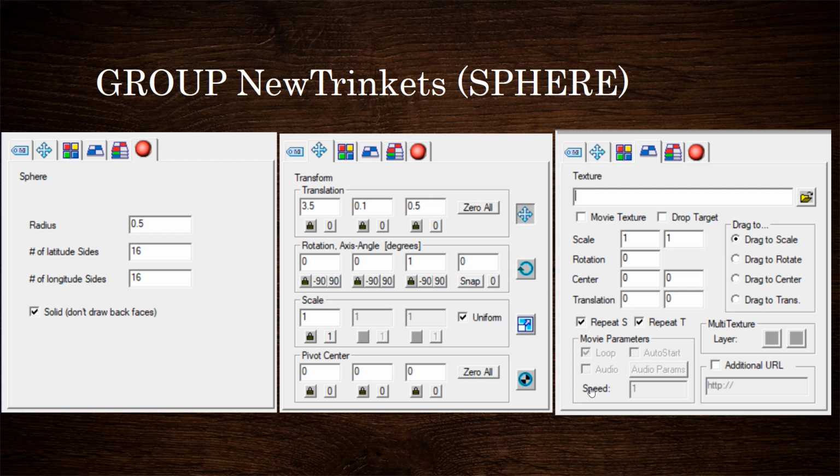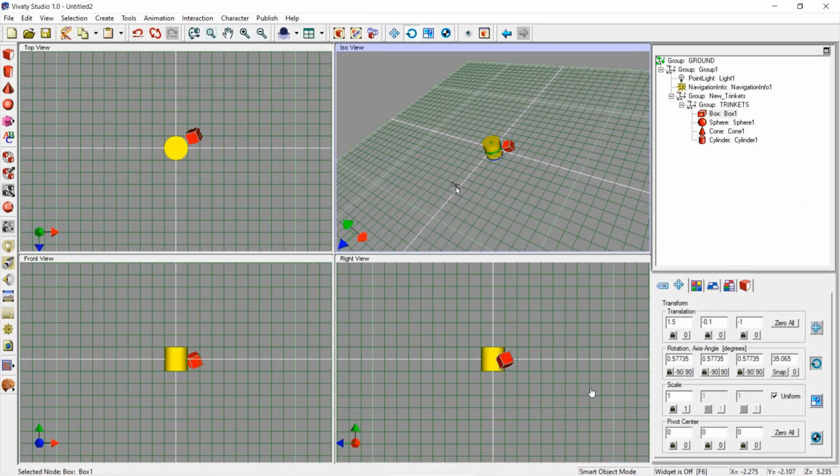So group new trinkets is there for the sphere. It will hold values like this. So select sphere.